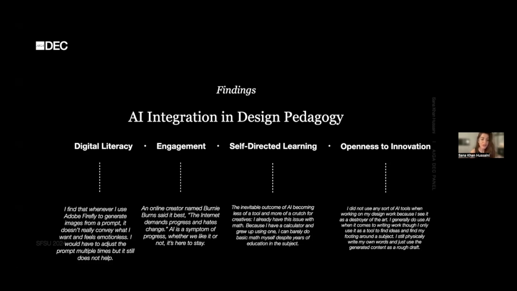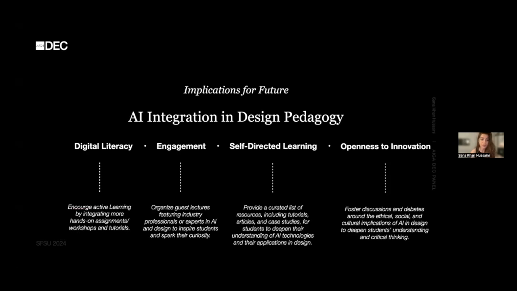And lastly, I observed that the students were less resistant to using AI for writing. However, when it came to their design process, they seriously considered the ethics and the authorship of their work. So these findings and outcomes of this research have several significant implications for design education and integration of AI into the classroom. Going forward, next semester as an educator, I do plan on encouraging active learning by incorporating more hands-on assignments, workshops, and tutorials to help students become more digitally literate with AI tools.